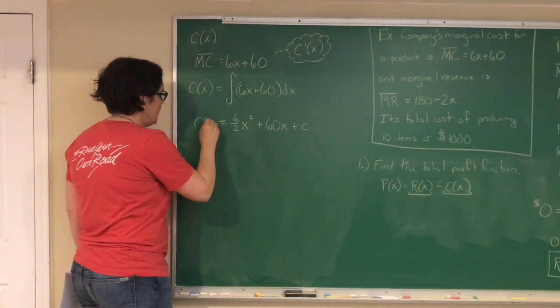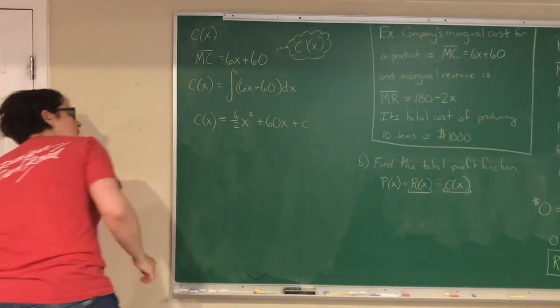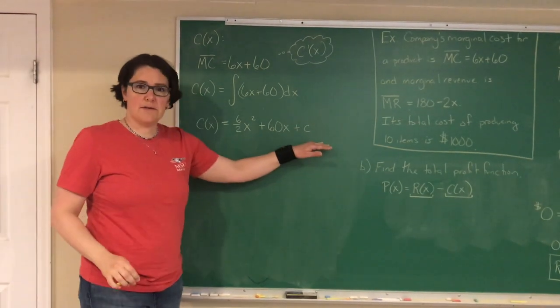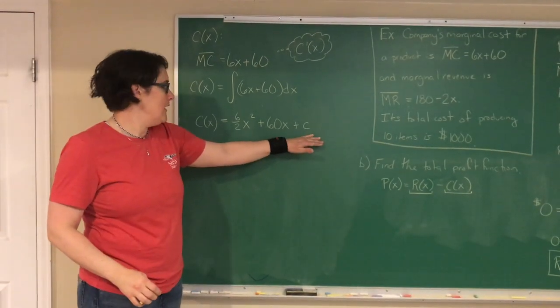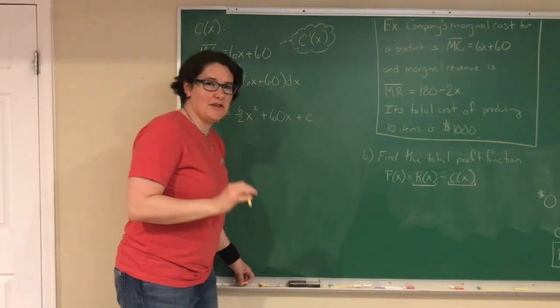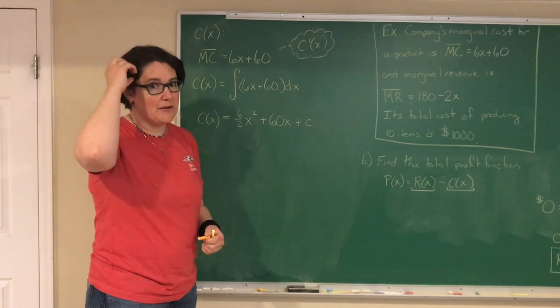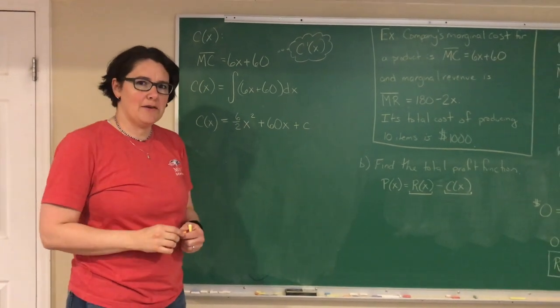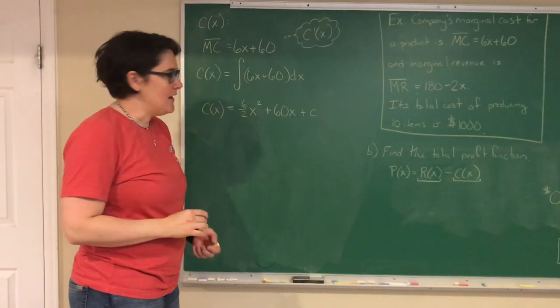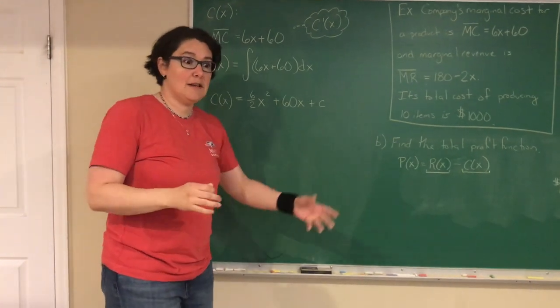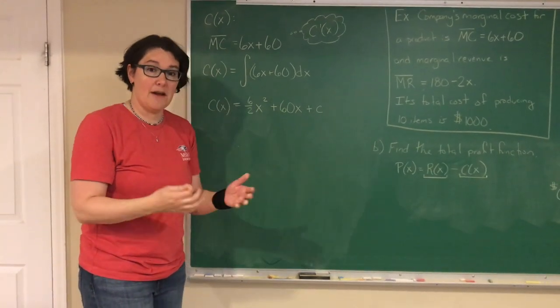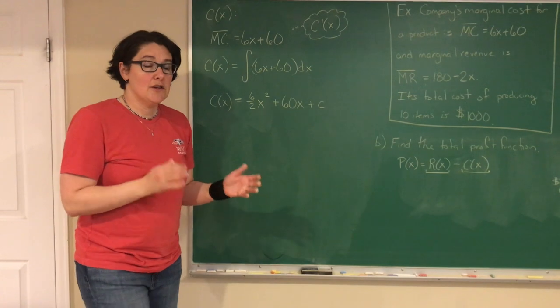So here is our total cost function. Before we figure out this plus C for our cost function, I want to pause here and make an observation and a warning. For 2/3 of this semester, you have spent your time calculating derivatives. And now I'm asking you to think about this backward process of finding an antiderivative.